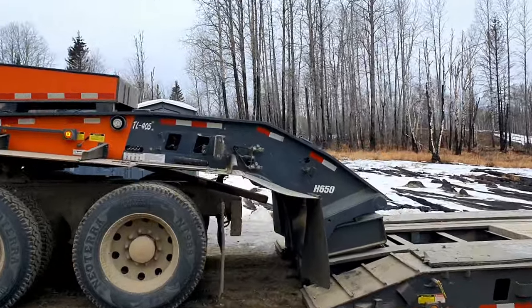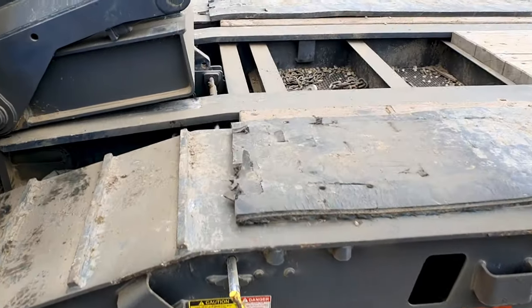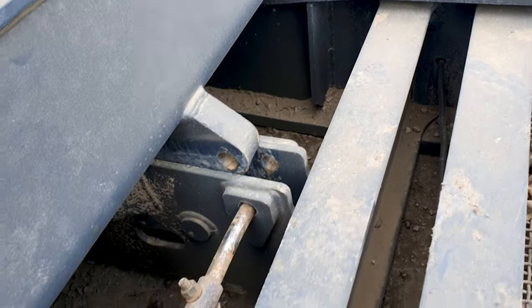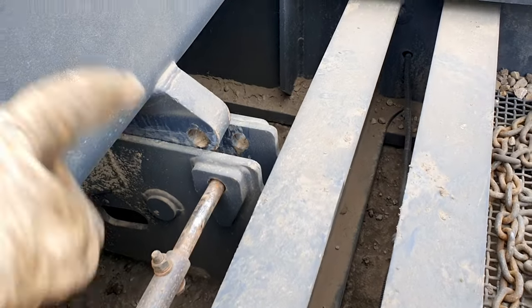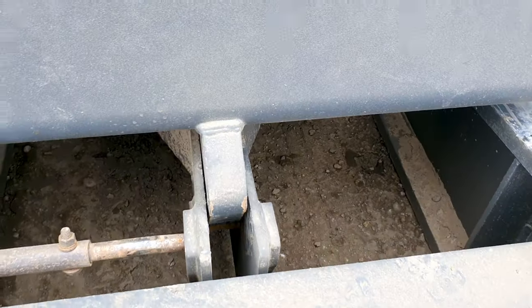Okay, I failed to mention one other thing. This yellow pin that I pulled, that's your lock pin. I got my camera in the case. So that lock pin holds that thing from coming up. That's what locks it in, is down in the big old dog there.